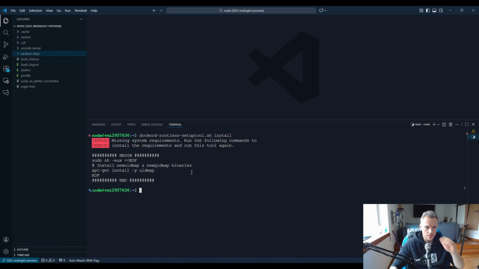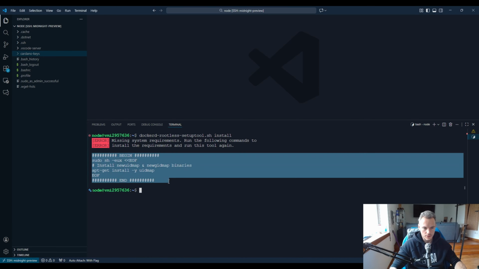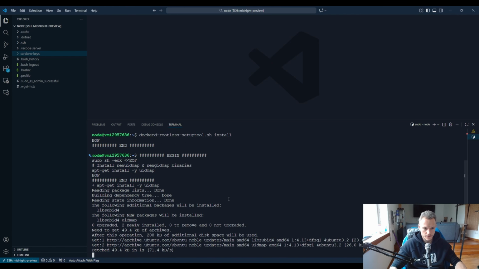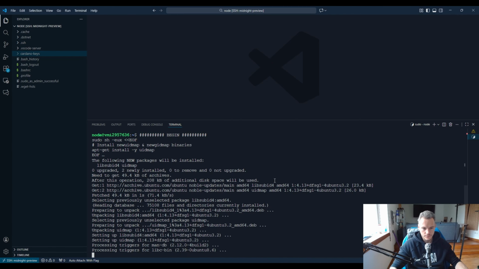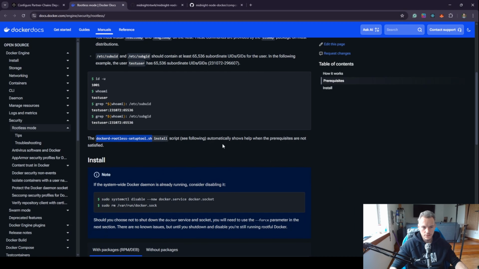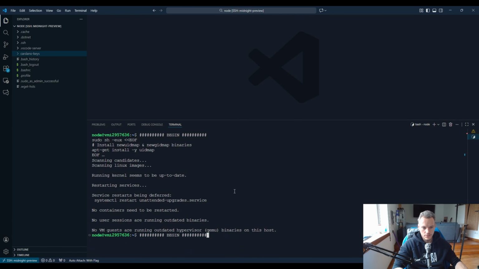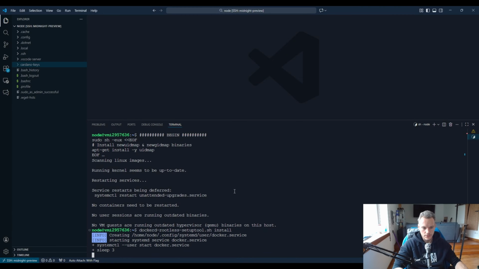Missing system requirements. Okay. Run the following commands to install the requirements and run the tool again. Okay, so we don't have the UID map. Fine. Docker setup tool.